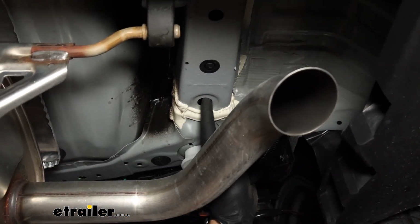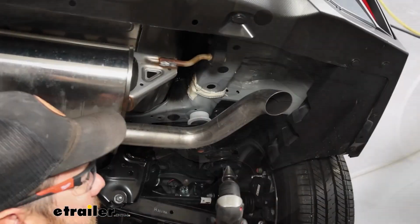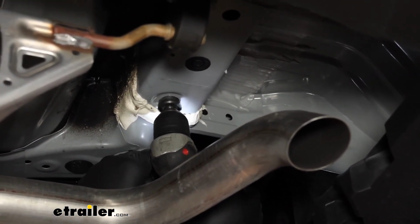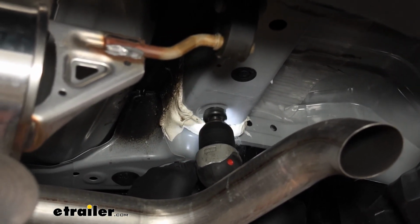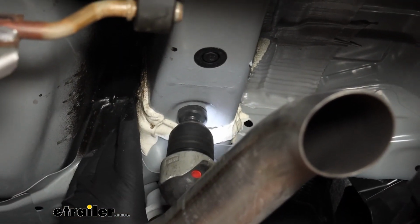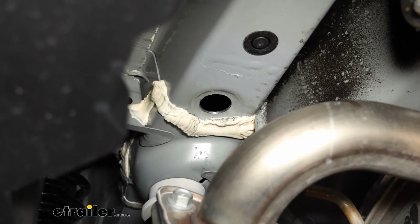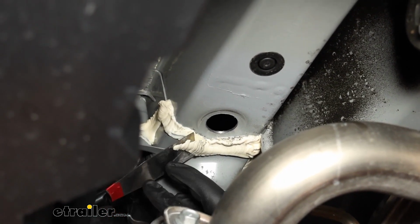And then this forwardmost hole, we're going to have to enlarge in order to fit our hardware up into it. Now we're going to use a step bit in order to enlarge this hole. I'll just test fit our hardware, make sure it slides up inside that hole. Now that we've got those drilled out, we'll take a putty knife. We're going to have to scrape off some of this sealant here.